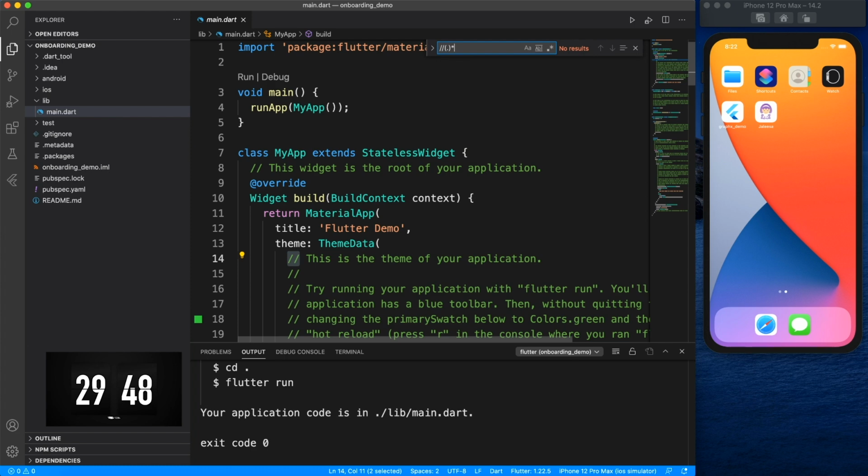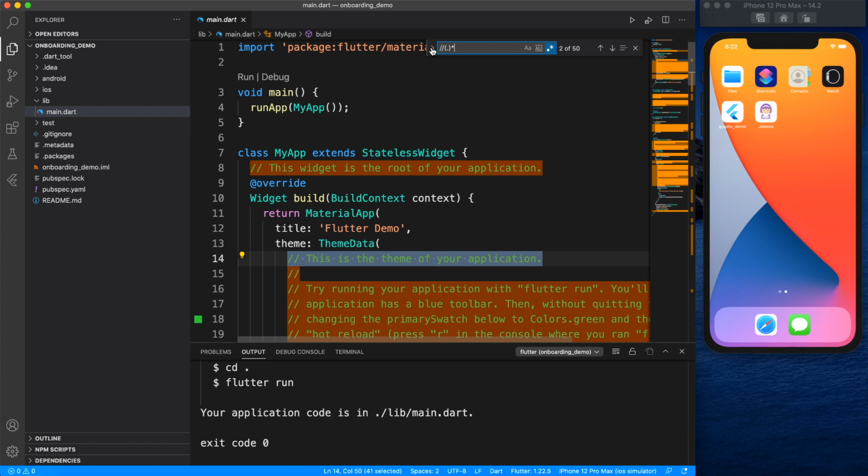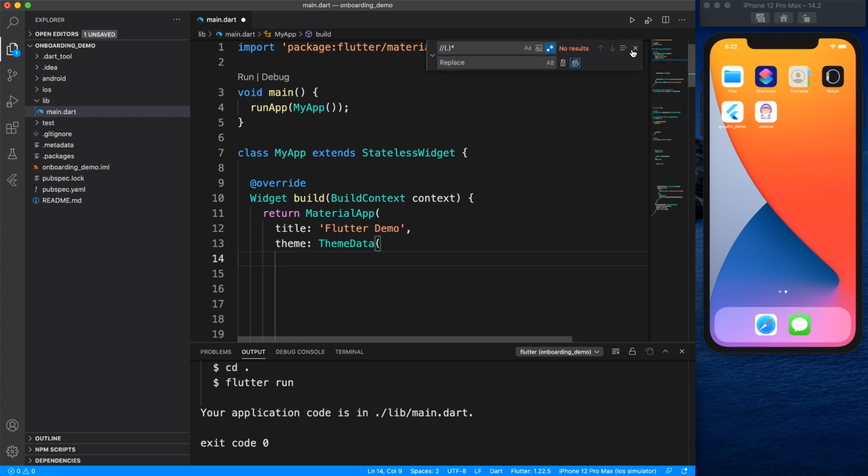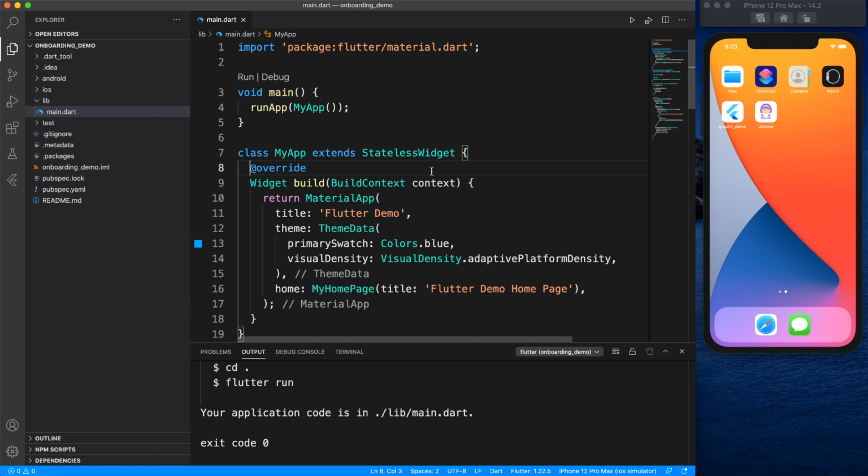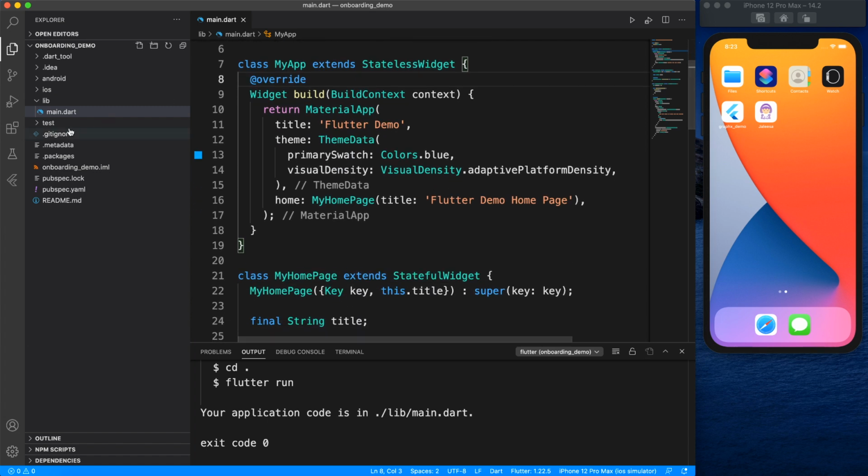Fine, so first things first, I'm going to do some cleanup. I'm going to find all the comments with this regex and replace them with an empty string, so I don't have to work with those comments. And because we are going to do this project in GetX, which follows the MVC pattern, I'm going to create models, then back to lib, views, and then we'll create controllers. So this will be the basic structure of our application, MVC pattern. I hope you people will like it.